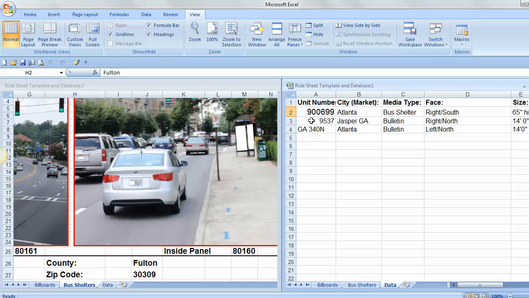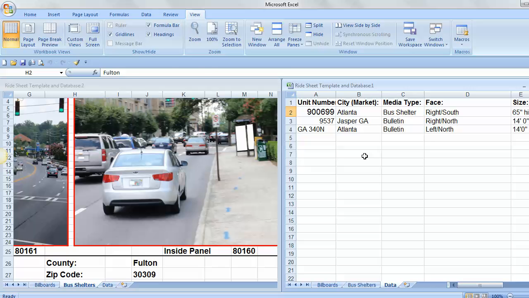So instead of flipping between two spreadsheets that are open full screen, you can create a copy of your workbook. You can have one spreadsheet in the same workbook open on the left and the other spreadsheet open on the right, and you can work easily seeing both of those spreadsheets in one and the same file on screen at the same time.